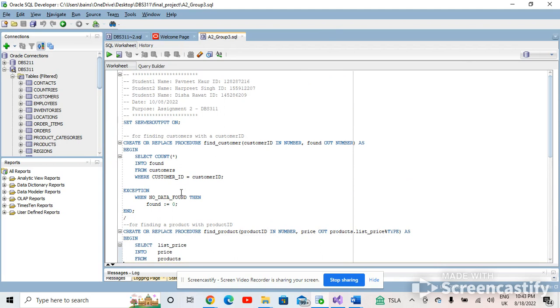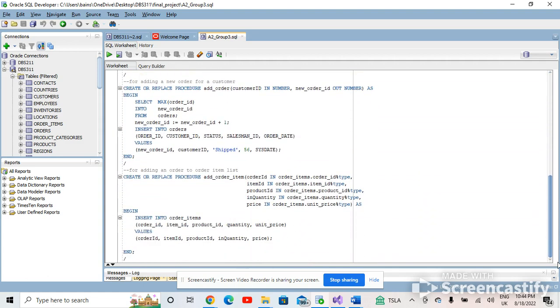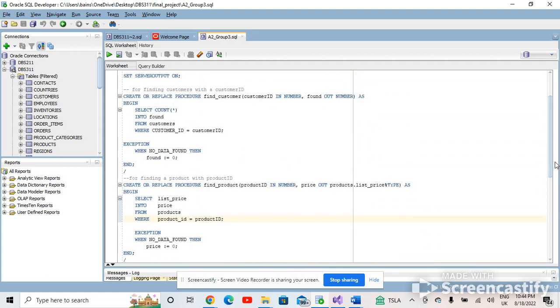It will return the customers with the same customer ID which we will pass to it. Here we are passing the customer ID to this stored procedure. It will return the number of customers with the same customer ID. And there are all other stored procedures which we defined for our code.